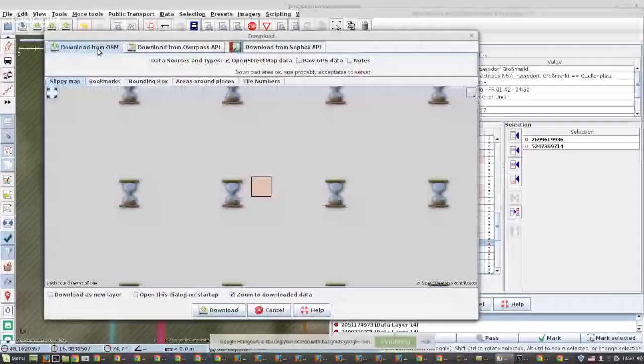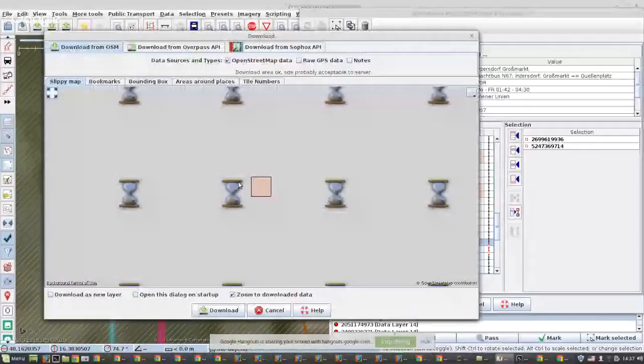Okay, it's still weird. So let's download some data there too. Okay. That one we can use.